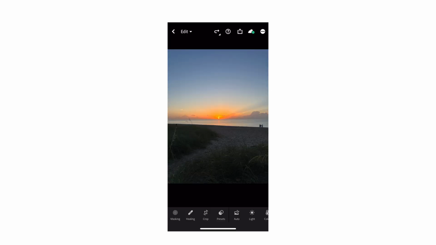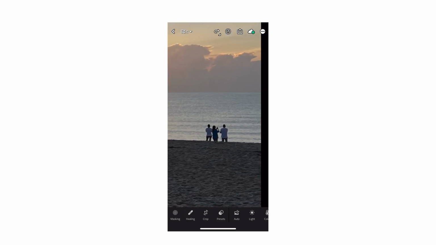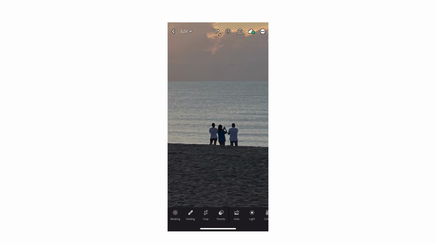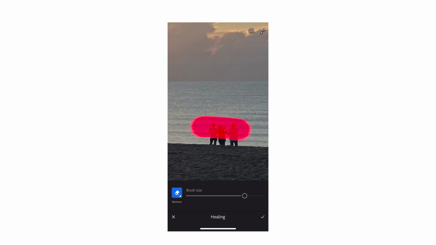So here we can adjust our brush size depending on how big or small the area is that we want to remove. So to get rid of this, I'm doing a few strokes. Not trying to do the entire thing at once because sometimes that has a bad output.